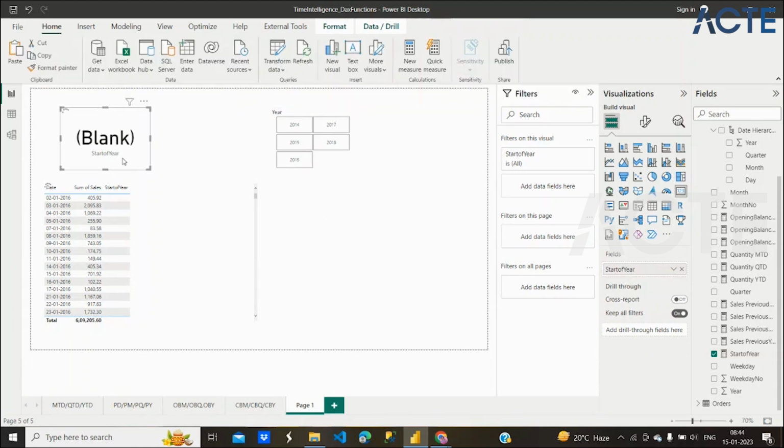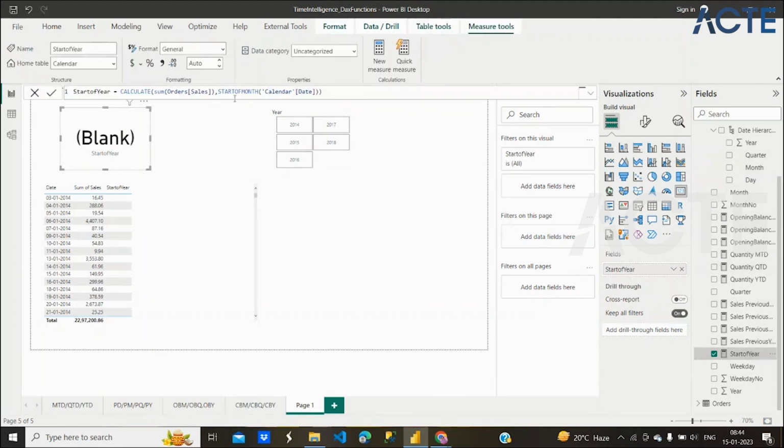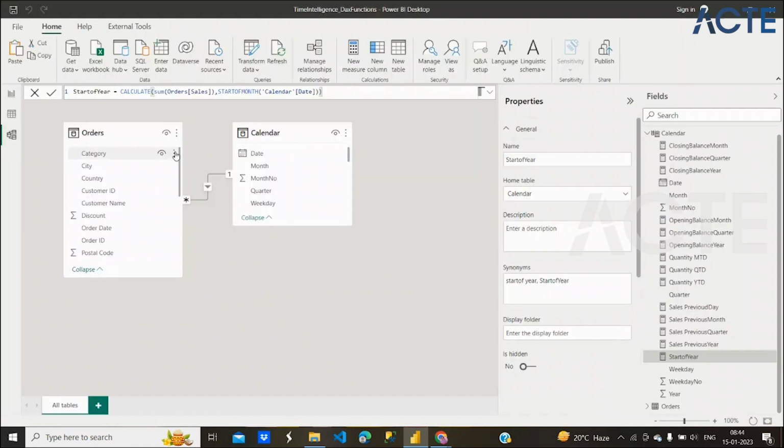Okay, I'll check why it is showing blank value, because this is right. The syntax of the DAX function is totally correct, but still it's giving blank value. So I will check with the modeling.